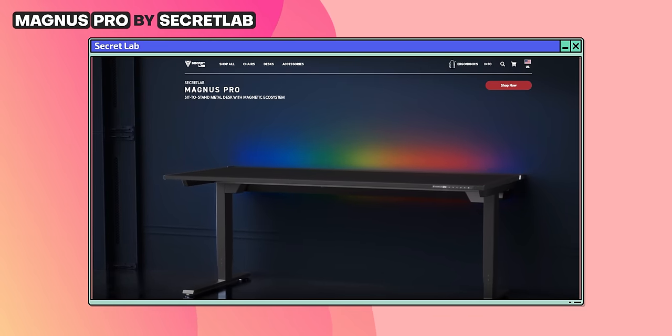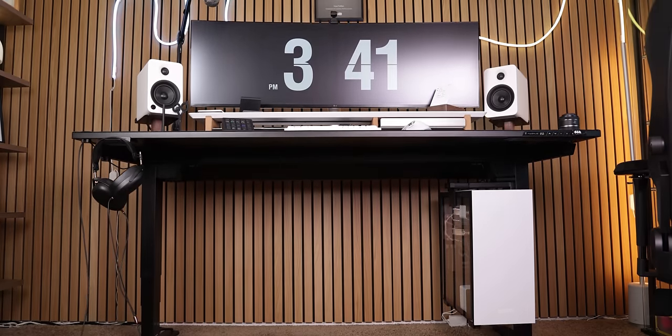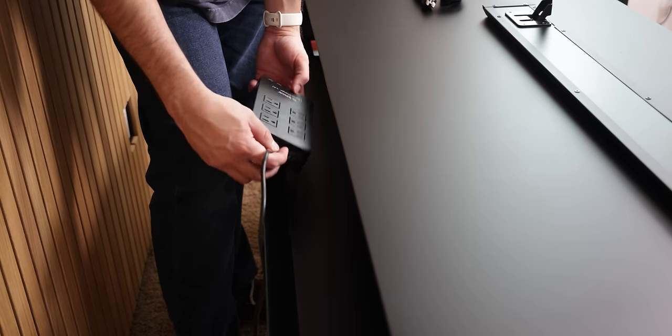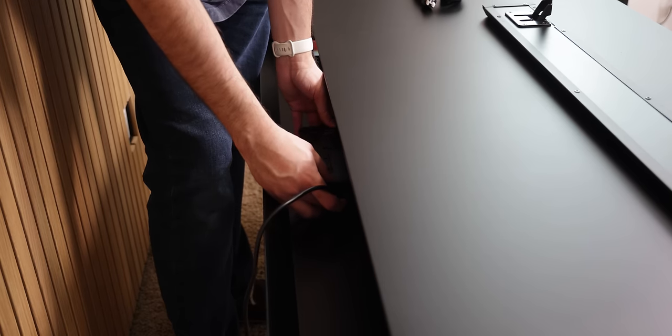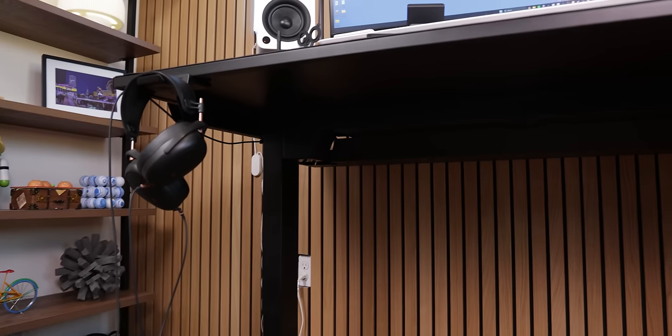And there are a few reasons why this desk caught my attention. The first is that it comes with the best cable management out there. Unlike other standing desks, this one has a built-in tray to let you store away every cable. Even better, you can store larger items like your power strips, USB hubs, and even an entire audio interface device, and you still won't be able to see anything on the outside.